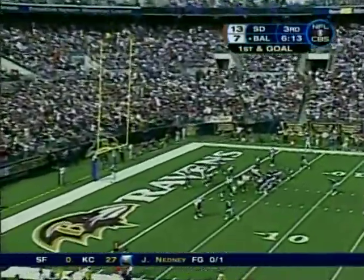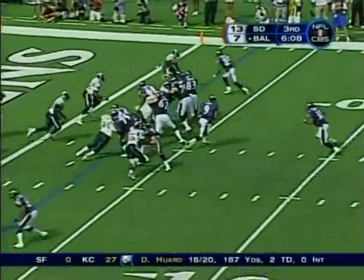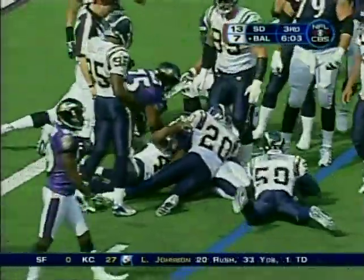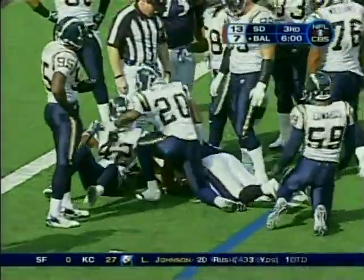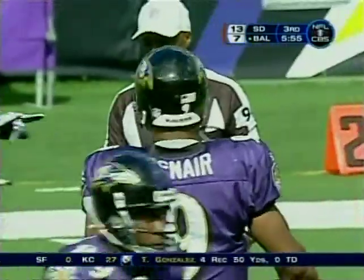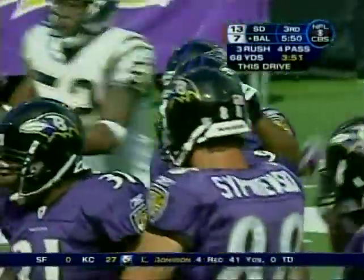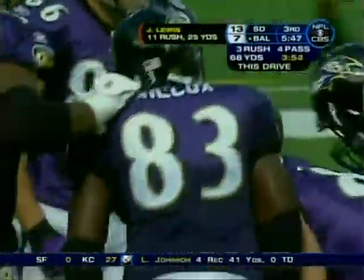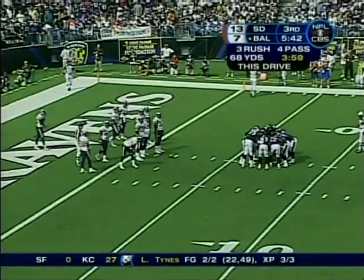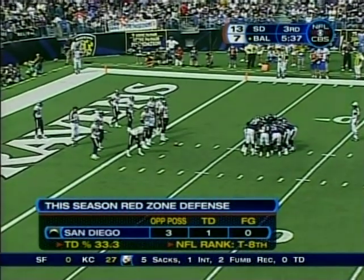1st and goal at the 3. Lewis back into the backfield. 2 tight ends. Jamal Lewis. And he was hit by Edwards on a gain of 1 to the 1-yard line. On this drive, some very good passing by McNair. We rattled it off: 11 to Wilcox, 29 yards to Heap, and 20 to Mason moments ago. And you talked about one play getting the drive started, and that crossing route to Todd Heap really jump-started this drive, and now the Ravens in a position where they can really capitalize and come away with 7. Carlos Polk has been brought off the sideline.